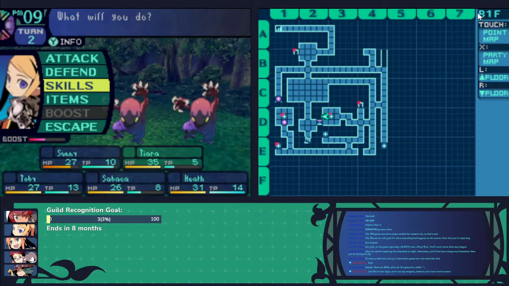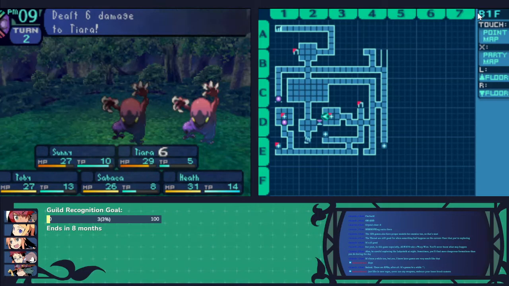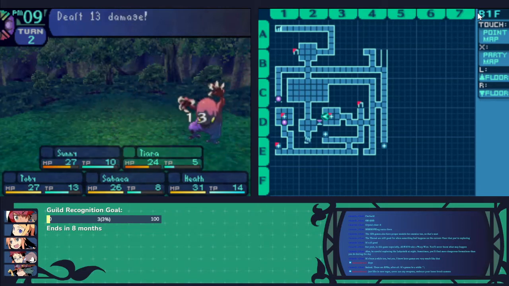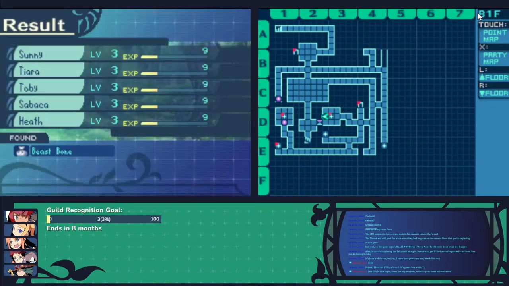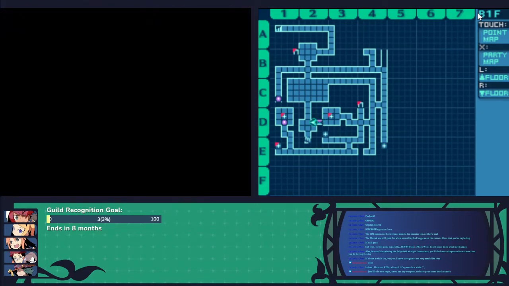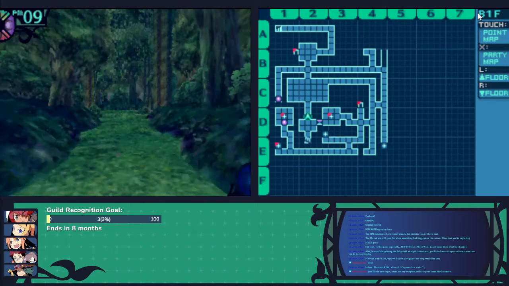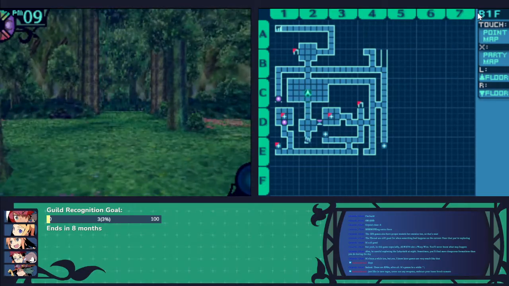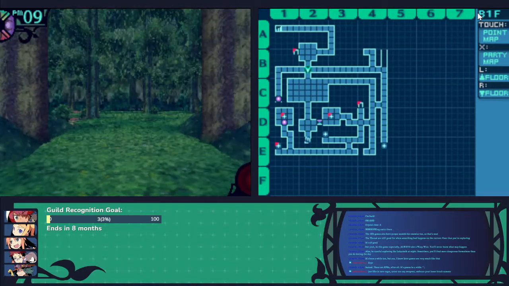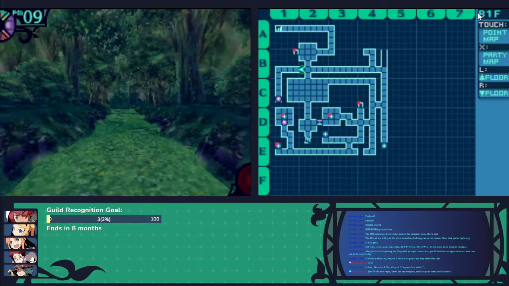At least Sunny's doing a pretty good job with the attacking in front of things. But then again, I also have bravery going on, so that also helps a lot. Oh no, Sabaka, you missed! Yeah, now that we have some decent weaponry, we actually are able to do some decent damage. Amazing how that works. I never got this way yet. I'll get the moles first.